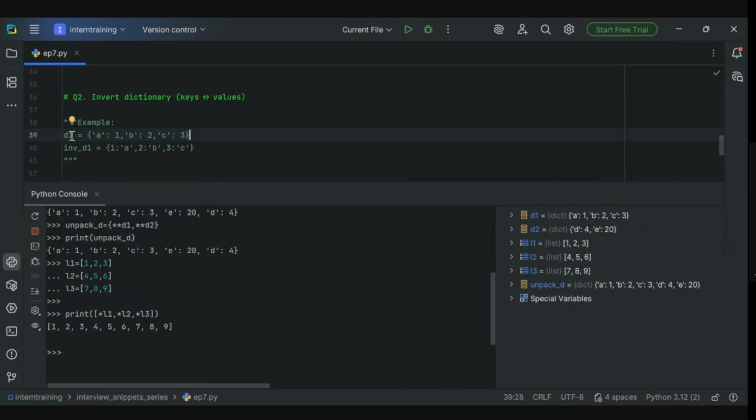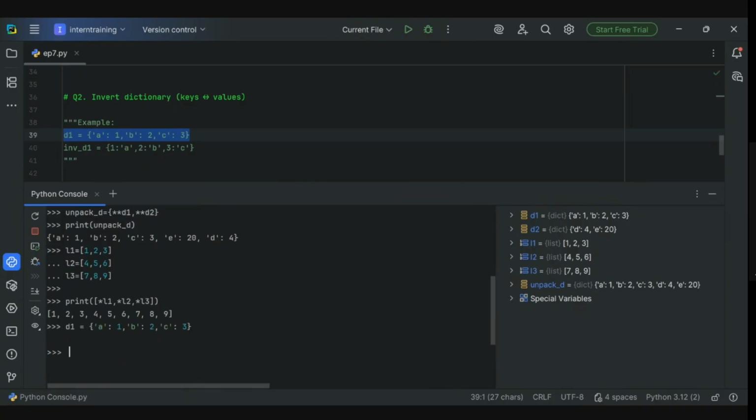We will use the iteration. We will iterate through all the elements in the dictionary, and in the result dictionary we can just initialize the value with the key. So iteration is the key thing here, and now we will start with the actual implementation.